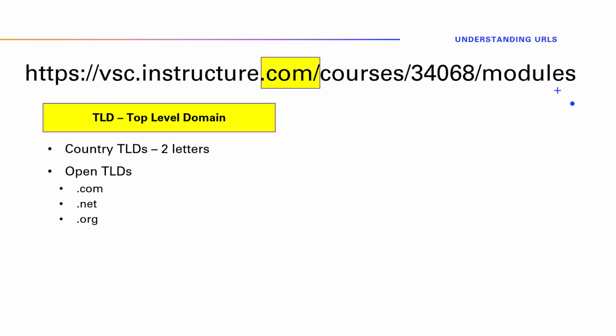Then there were three open TLDs, .com, .net, and .org. Anyone could and can register a domain name with any of those TLDs. .com was intended for commercial business. .net was for ISPs and other networks, and .org was intended for non-profit organizations. But since there was and is no organization checking that, anyone can get domains with any of those TLDs by registering and paying their annual fee.